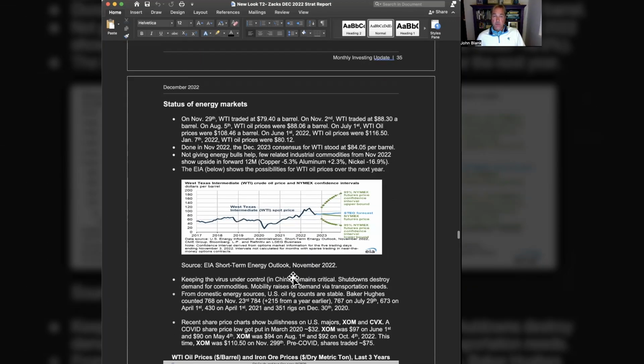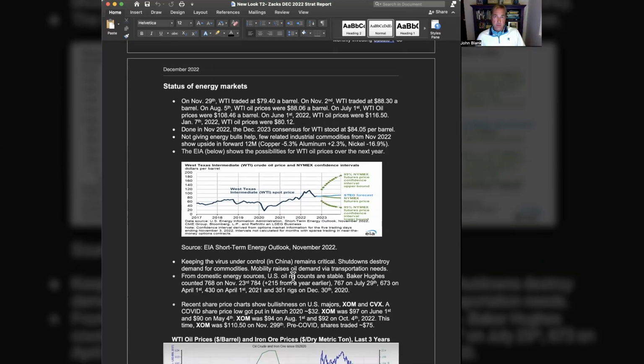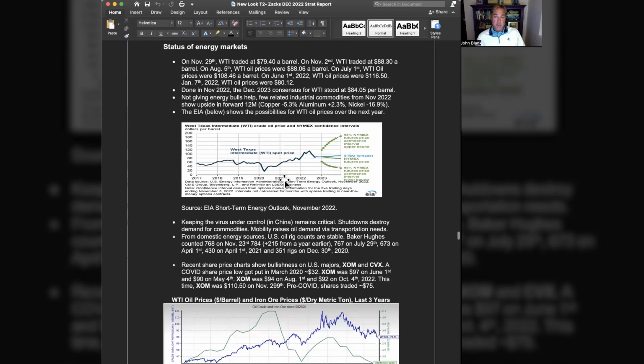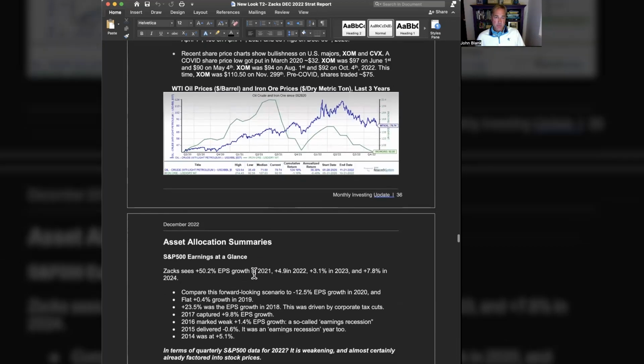Status of energy markets. Again, here I'm going to borrow from my own quarterly energy outlooks, which I get every 2 months from Consensus Economics. I update our own stuff every quarter, and I'll put together some of the ZRS tables plus the Energy Information Administration, the EIA, and some of the stocks. I'll put together the story quickly on one page for the energy story.